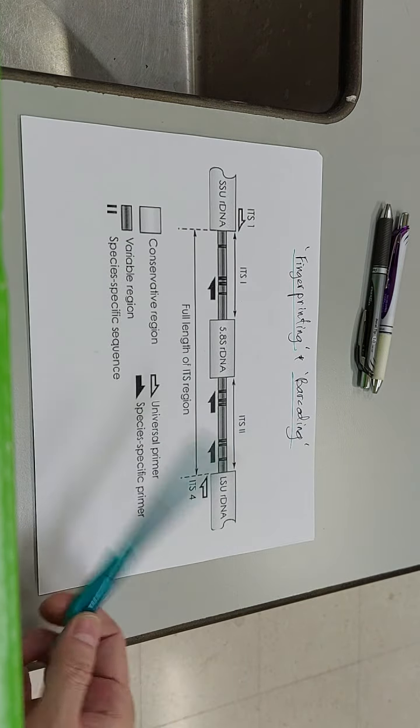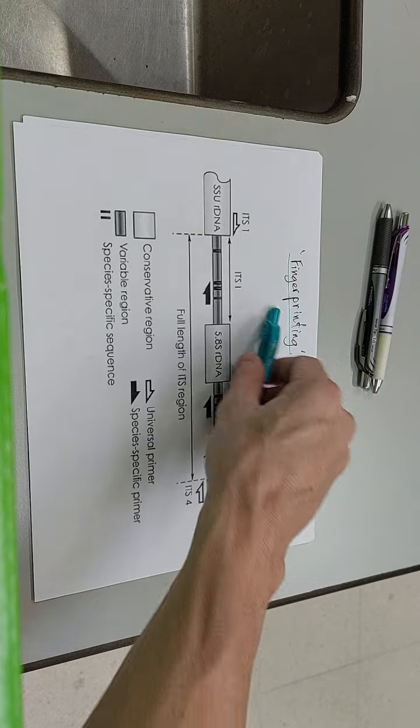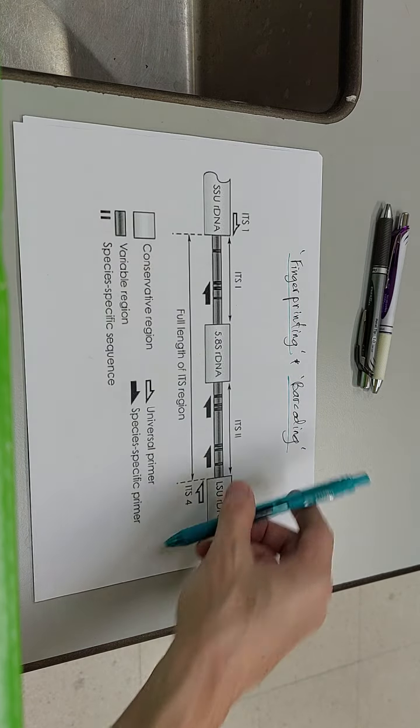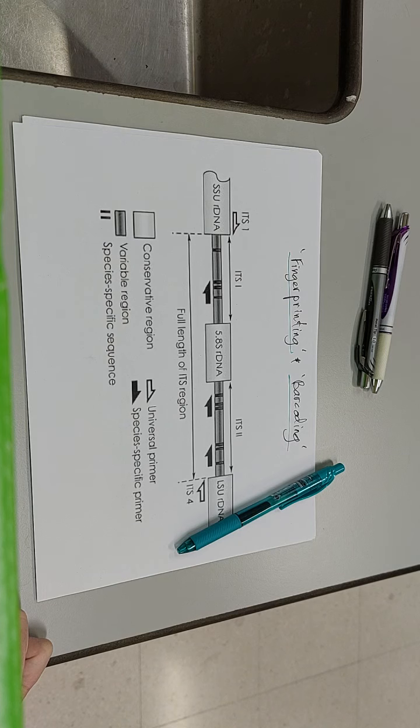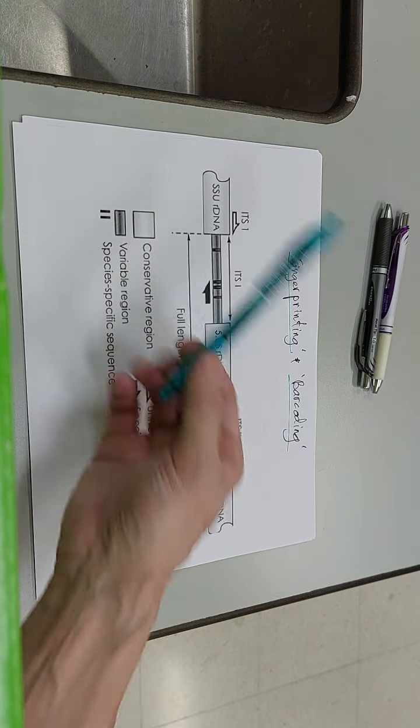Again I cannot get into a lot of detail right now but what I want to talk about is fingerprinting. We call it fingerprinting because like a human finger it's unique to hopefully an individual or closer related individuals in a population. That's where we get into problems immediately because what is a population, what is an individual, what is a clone, etc.